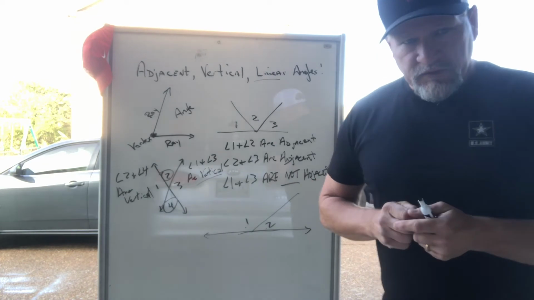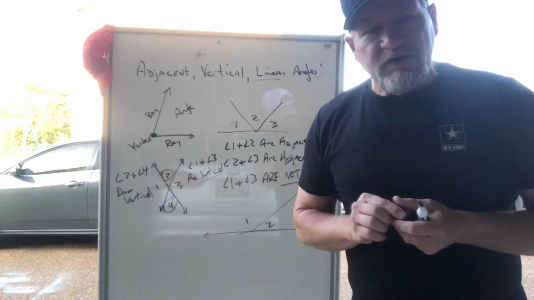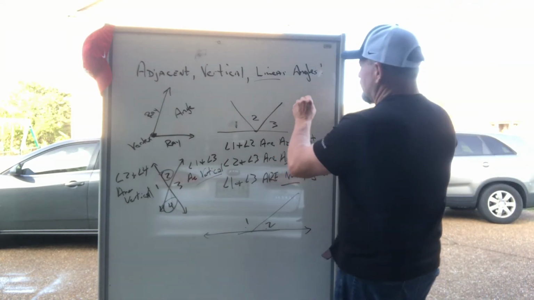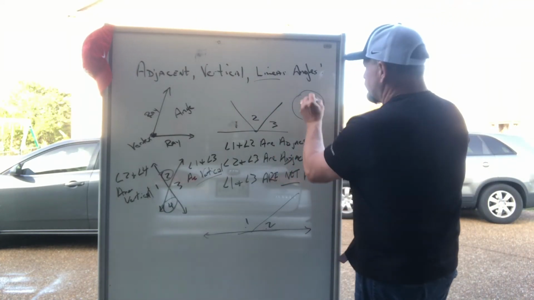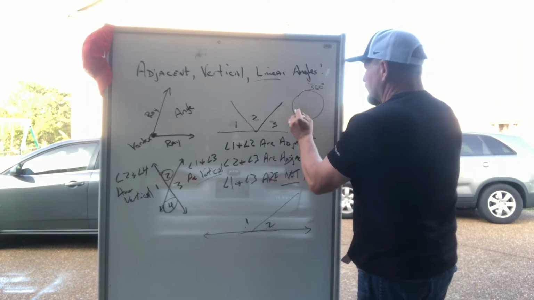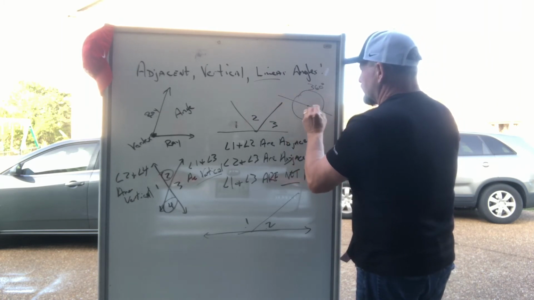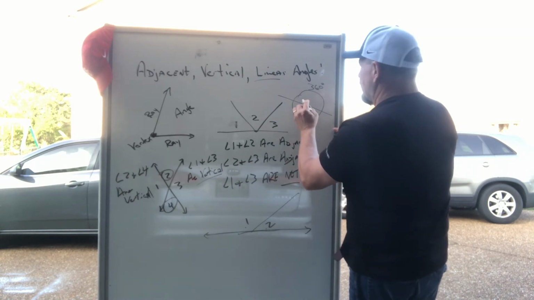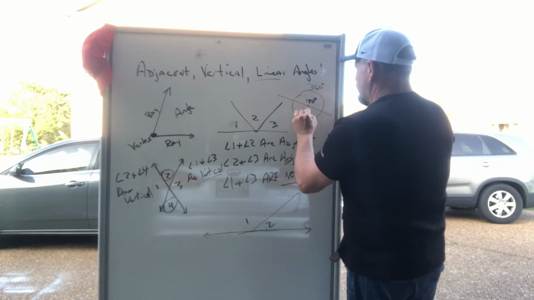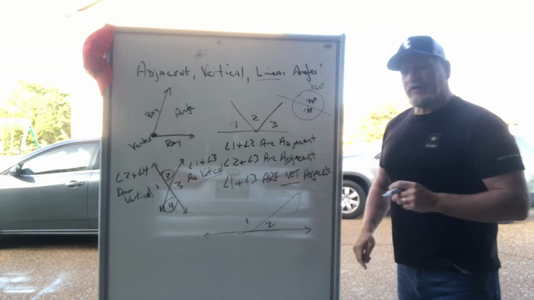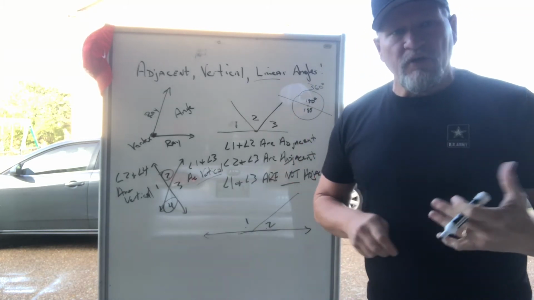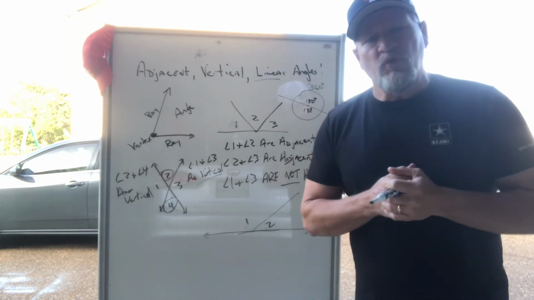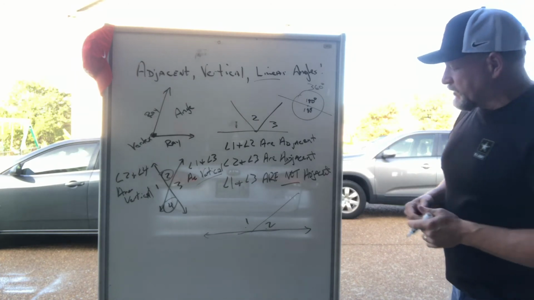A kind of interesting concept within linear angles is this. Let's go back to something we all understand: a circle has 360 degrees in it. If I were to take a line through the center of that circle, a diameter, then we're going to take that full 360 and cut it in half to 180 degrees here, 180 degrees there. With that concept, we now know that all linear angles combine together to be 180 degrees, because a line is 180 degrees.